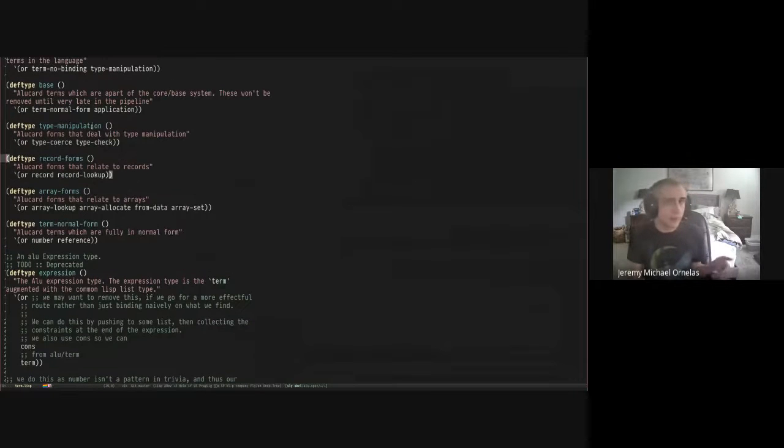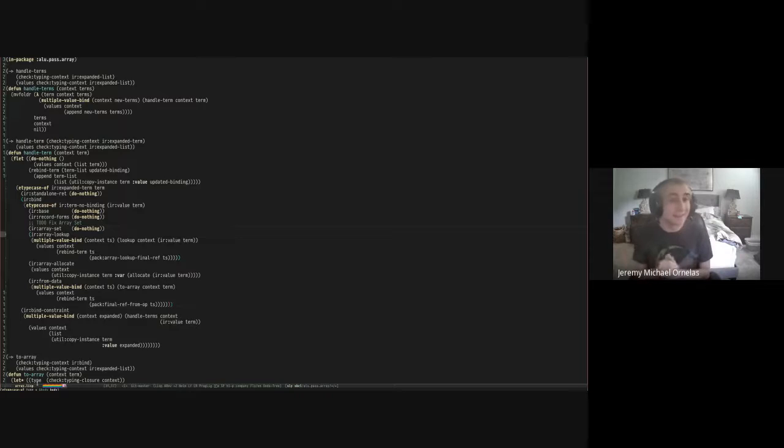Notice that I can also pattern match on a higher level. In ML, you're kind of forced to do the ORs by hand every time you pattern match because you have tags for everything. But here, since I have OR types of OR types, I can be lazy and just say, well, if it's one of the record forms, I don't care. If it's one of the base forms, which is three things, I don't care. But I care about all the array forms. So instead of having to match the array forms, unbox it, I can just match the array forms. I don't do anything for array set because it's a to-do. So I do nothing for array set. I should do this. If someone wants to help me, please help me on this. It's not hard. I just haven't done it because I was rushed for time.